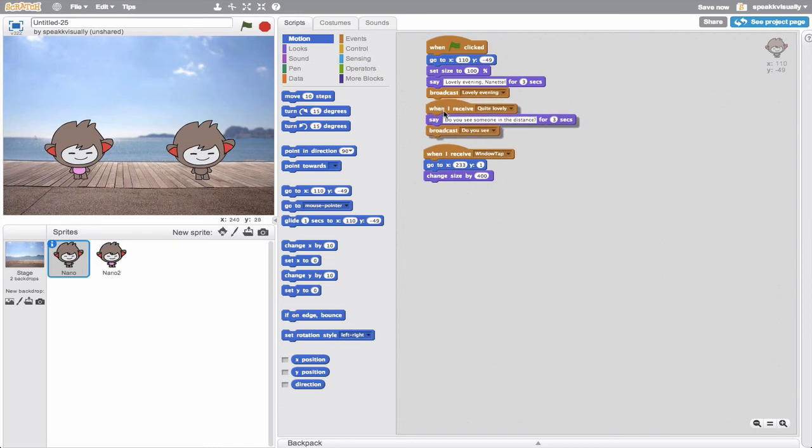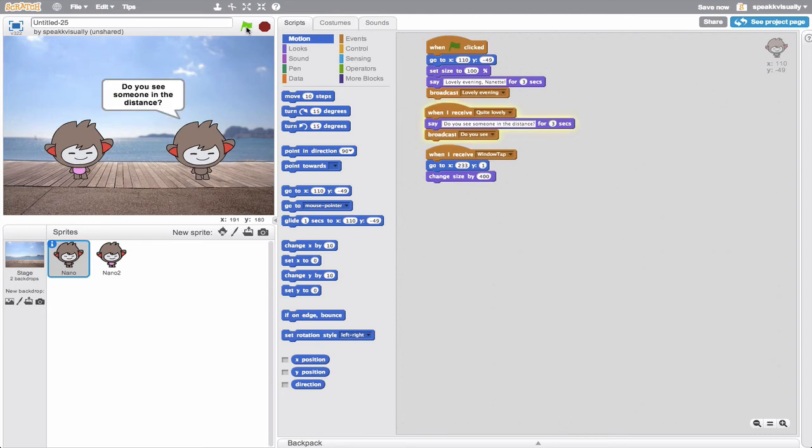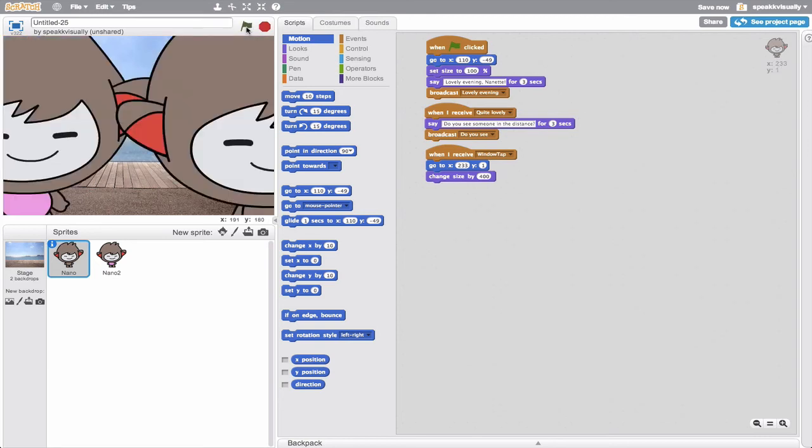So let's go ahead and try this from the beginning, from the top, to make sure everything is working correctly. Broadcast sent, broadcast received, broadcast sent, received. So it looks like they came up at the same time.